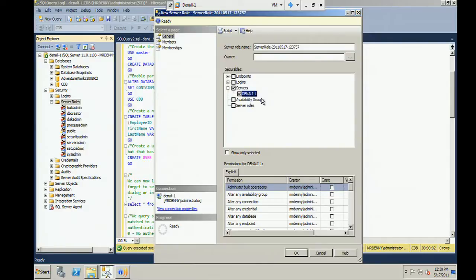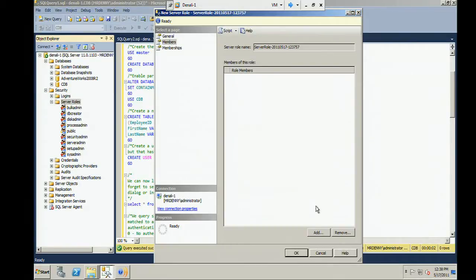So if I had a junior DBA who was responsible for managing some specific always-on configuration or some specific always-on availability group, okay, you can manage just that availability group. I don't have to give them rights to all of them. So it's very granular as to what sort of rights I need to actually give and what I need to take care of here. So I can say, okay, you need the ability to change passwords, so I'll just give you the alter login permission. You can change passwords and you can manage a couple of things, and that's all you can do. You can't do anything other than that. So it's very, very specific what you can do. Membership is easy to manage. It's listed right here.